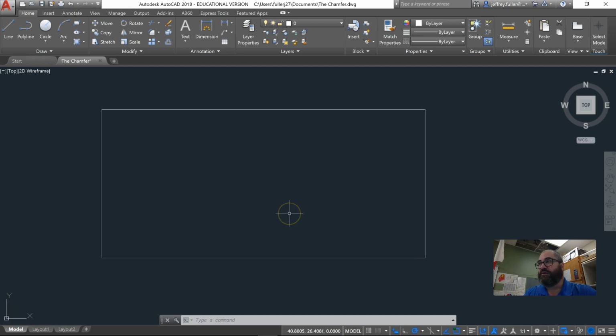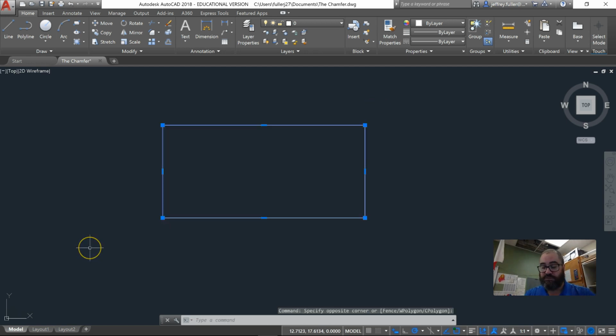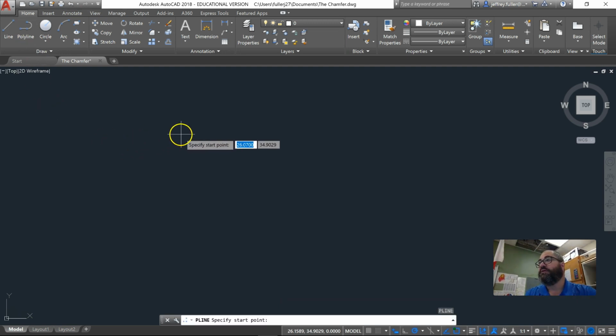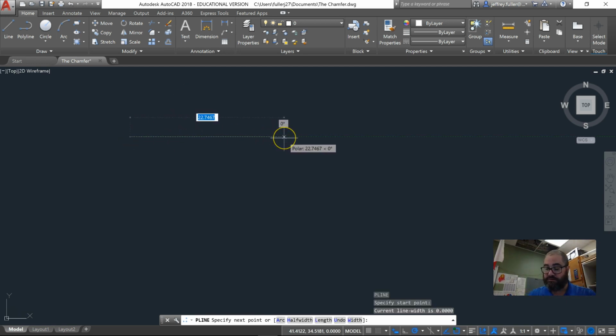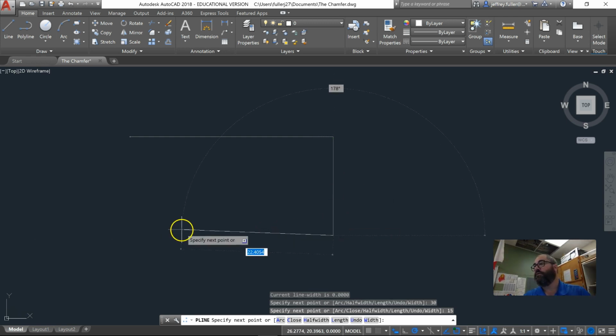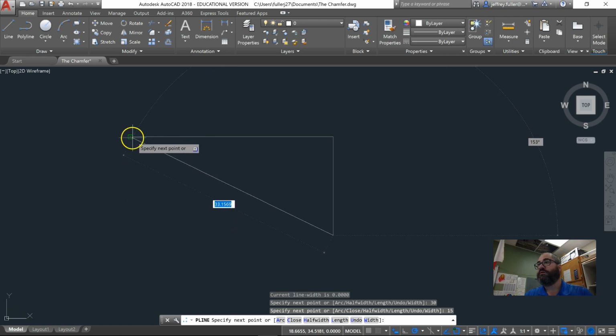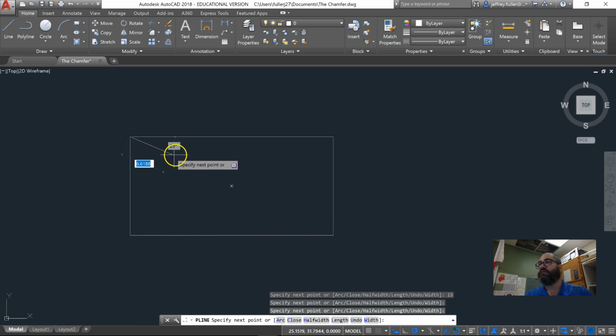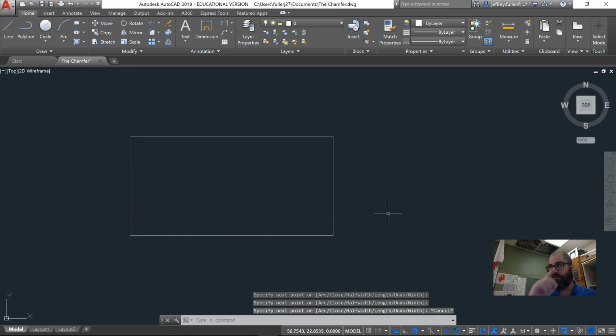Now on my screen I have a rectangle, just a plain old everyday rectangle. You can draw one if you want, or actually let's draw a rectangle. We're going to use the Polyline tool. So I'll type Polyline. Start point, we'll just arbitrarily choose a point, and let's make this about 30 units, enter, by 15 units, and then of course we'll use our reference system to create this corner right here and there. So basically we got a 30 by 15 unit rectangle. You can say inches if you want to.